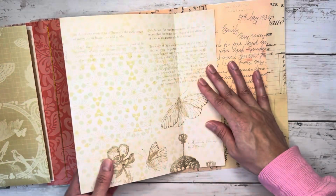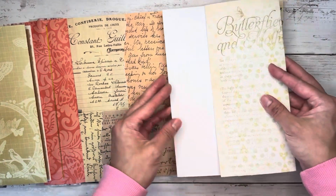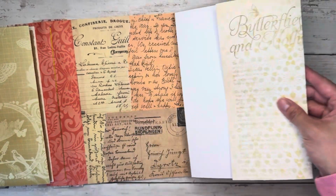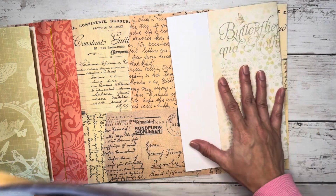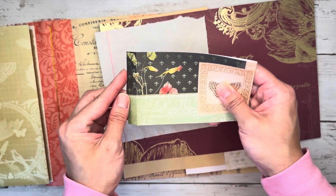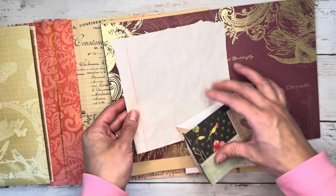And we can attach pages to this the same exact way we did in the front. So basically, we're going to flip it this way, and then everything's going to get anchored onto the left side here, again, underneath that pocket. So I have picked out a few more papers, and they all have a 1/2 inch tab on the left again, but this time the tab is going backwards, or you're going to fold it to the back. So you can see I did that on all of my pages.